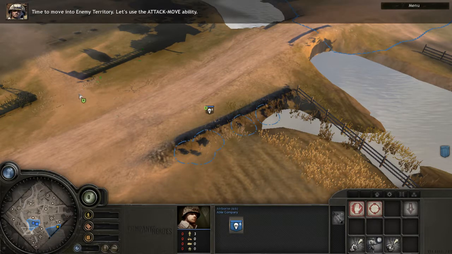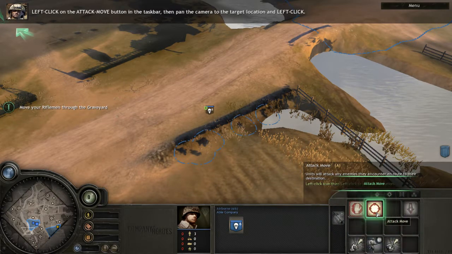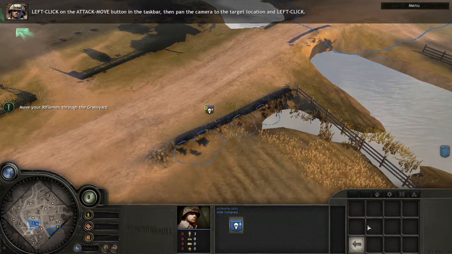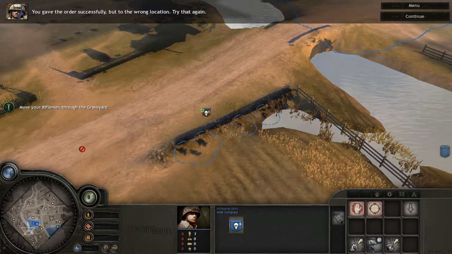Time to move into enemy territory. Let's use the attack move ability. Remember, targeted abilities like attack move are confirmed with a left click. Left click on the attack move button in the taskbar. Then pan the camera to the target location. You gave the order successfully, but to the wrong location. Sorry, I accidentally went on my keyboard. Try that again.